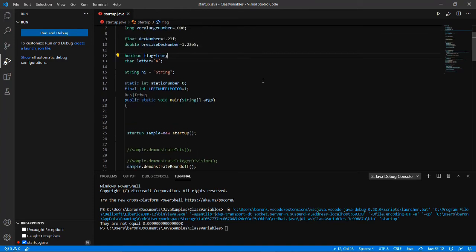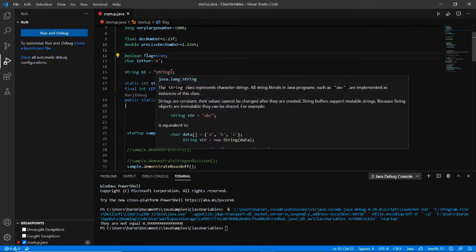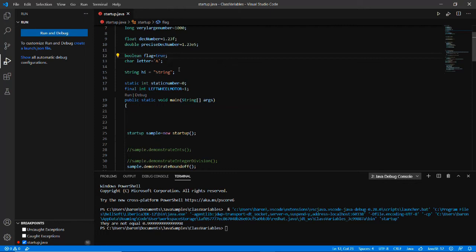All right. Another type that you're going to see a lot and that you are going to use a lot is the string type. This is not a primitive data type, so I'm going to talk more about strings in the next video when I talk about reference types. Strings are actually not a single value, they're a collection of values. They're used as reference types, and so we're going to save reference types to the next video.